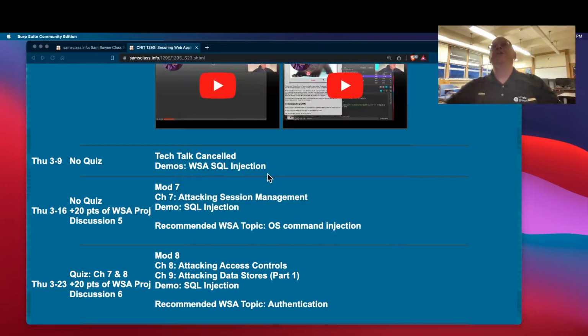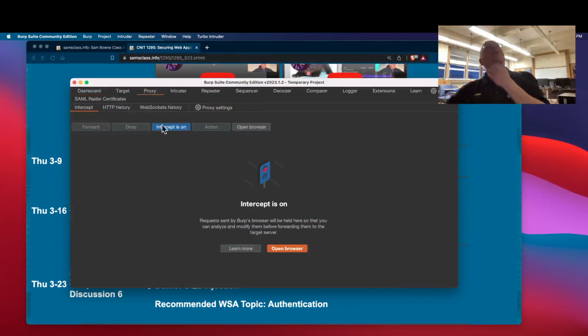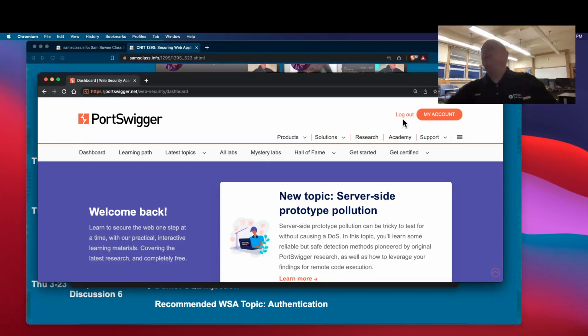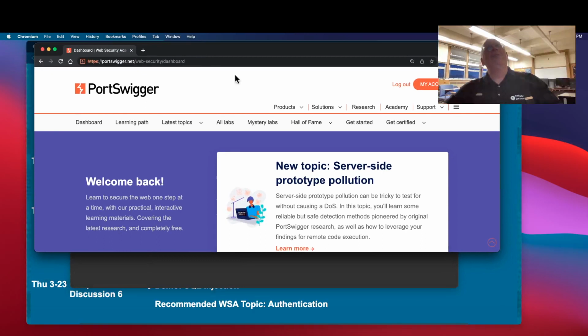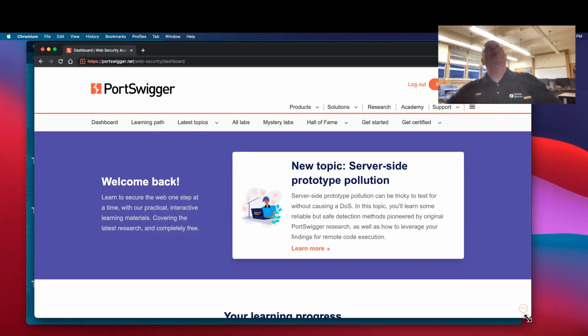Of course, the whole point of this is you need Burp for almost all these challenges, although some of them are so simple you don't even need Burp, but most of them you need Burp. So there's Burp, and as always, I've got to find Proxy, turn off the intercept, open the browser, and then go to the Web Security Academy, which I've made my home page, and I'm already logged in, so that's handy because, as you probably noticed, the passwords they generate are like 25 characters random, so they're pretty annoying to deal with. But it remembers me, so I don't have to keep logging in all the time.